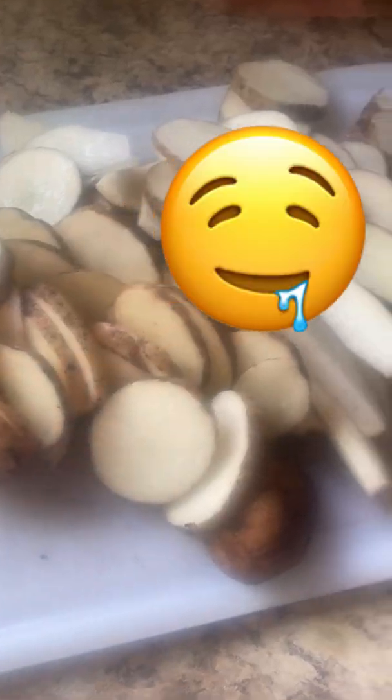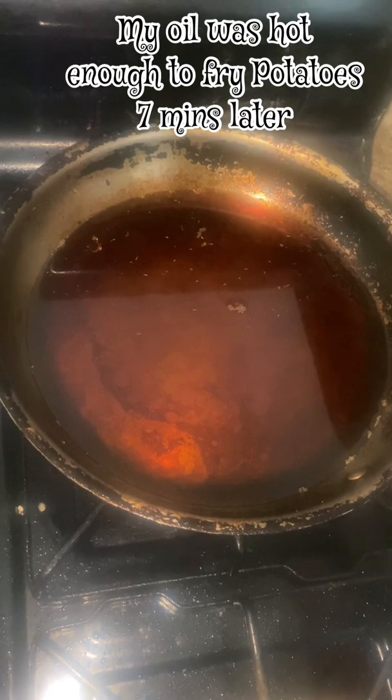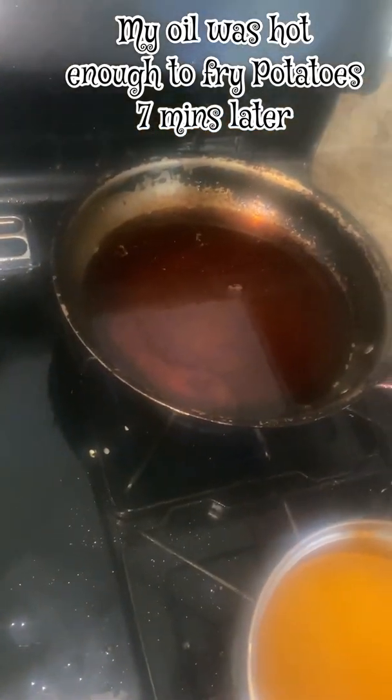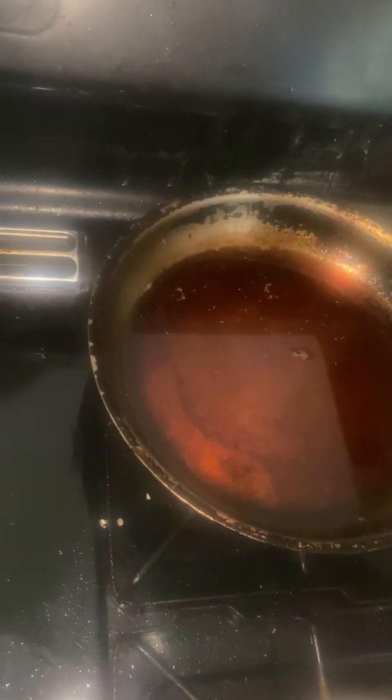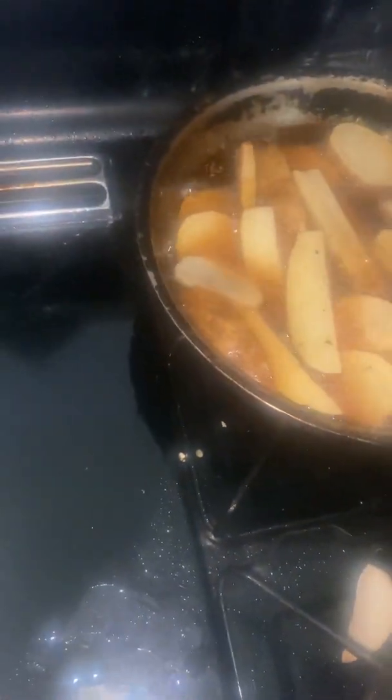Here's my oil. I like to use sesame seed oil — that's what I'm into right now. Sometimes I like to turn my oil on before I cut my potatoes. I suggest having the oil turned on for at least three minutes. You see my chair — that's how you have to watch your french fries. Literally do not leave the kitchen while you're cooking french fries. I have these in here for a couple minutes.